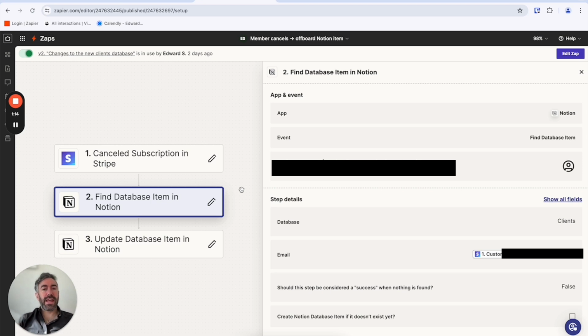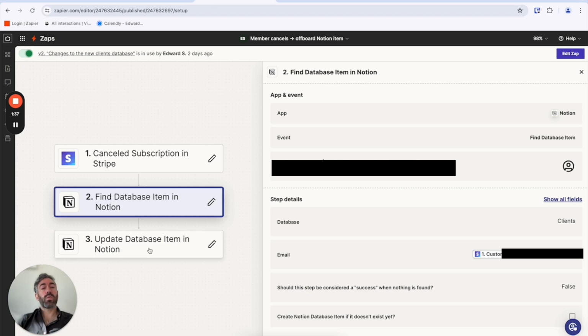I could have again let it not error and just sent a direct notification saying, hey, we couldn't find this person's card, go take a look. But I just did it the quick and dirty way for this client because they wanted something super, super simple to manage and maintain for now. So we find the item. If we don't find it, that's weird. We throw an error, we check it out. But if we do find it, we carry on to updating the step.